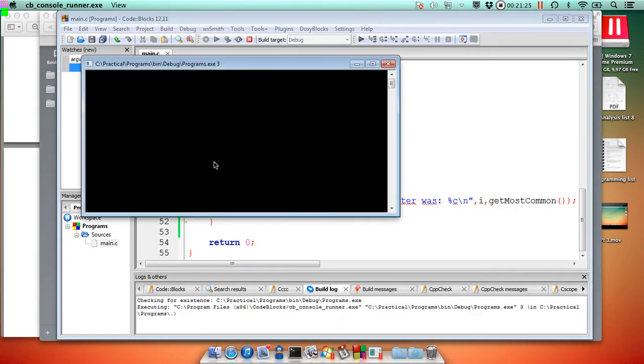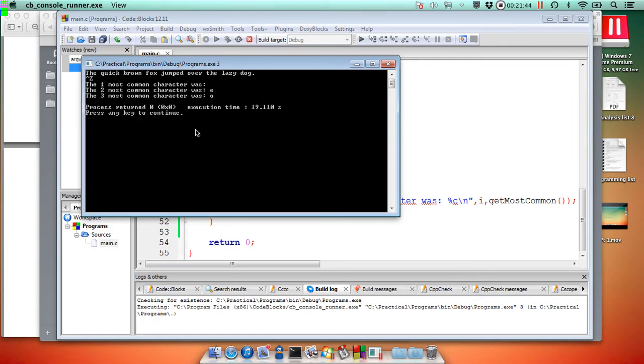So let's type a sentence: the quick brown fox jumped over the lazy dog. Again, it was space this time. Then E. Then O.